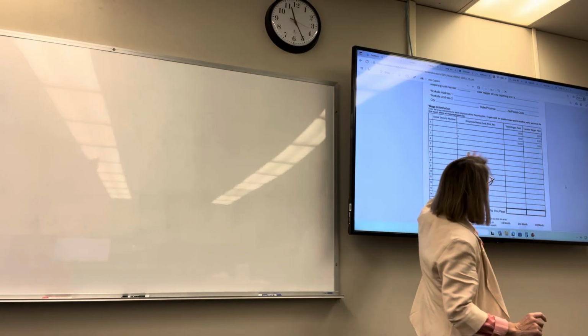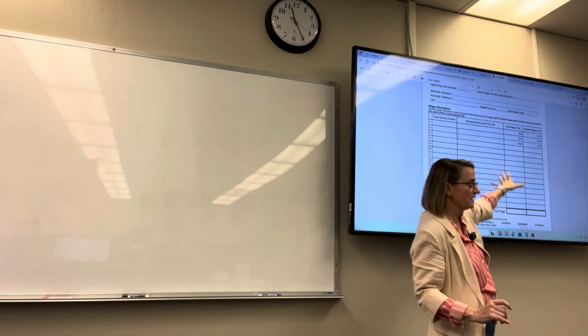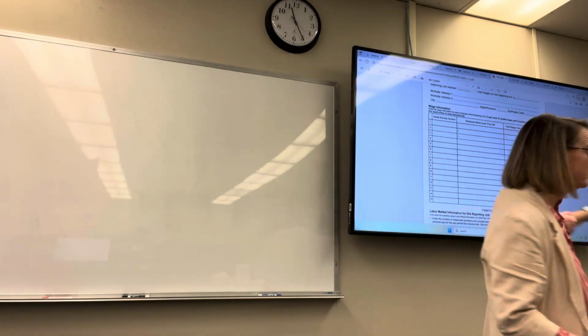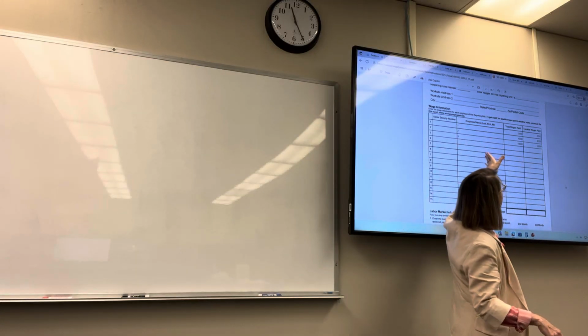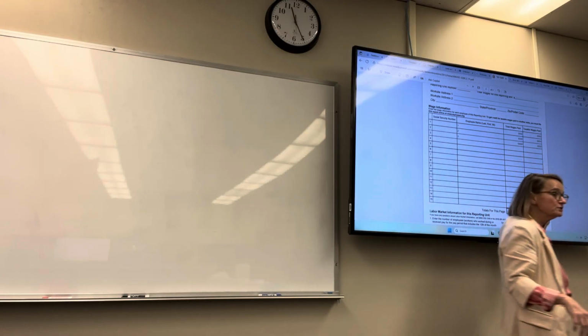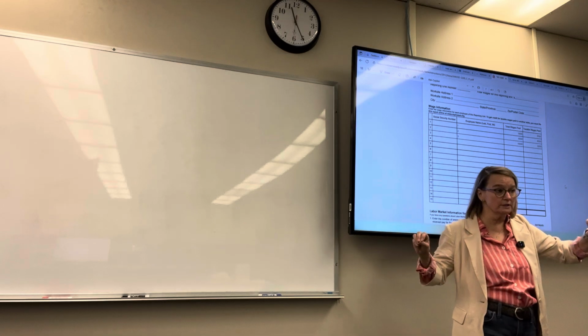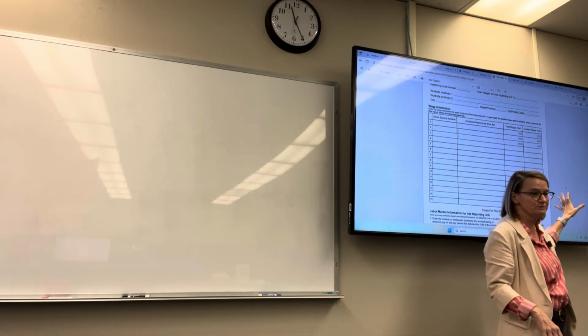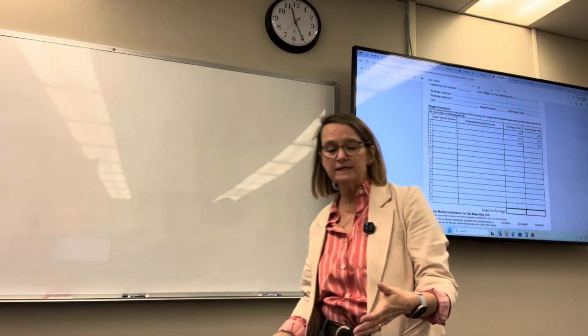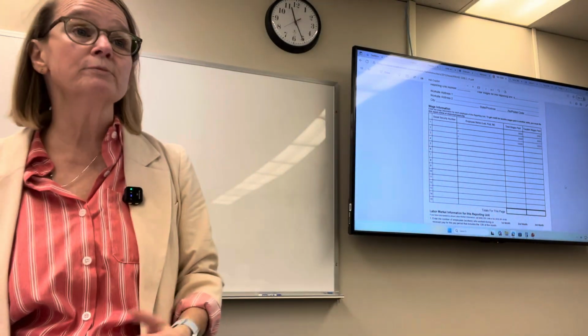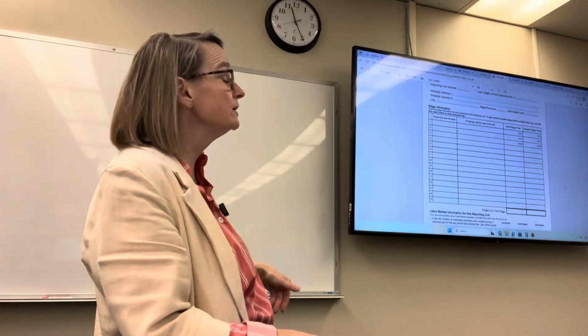So each employee has a line. This is kind of a scenario we're going to go through, what I've got entered up here. So social security number, employee name, total wages paid for the quarter, and taxable wages paid for the quarter. Remember, you're keeping a running tally of all the wages that have been cumulatively paid throughout the year.